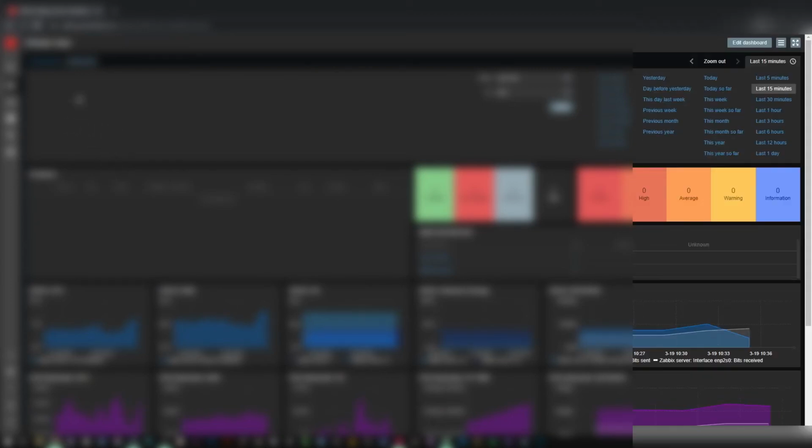Because your data is flowing over the wire in an unencrypted fashion, I would highly recommend a minimum level of encryption, PSK encryption. To get more information about encryption, you can go to Configuration and then your Hosts, and you're going to see your agent encryption here. I'm using PSK in my example, but you can use PSK or a certificate authority.